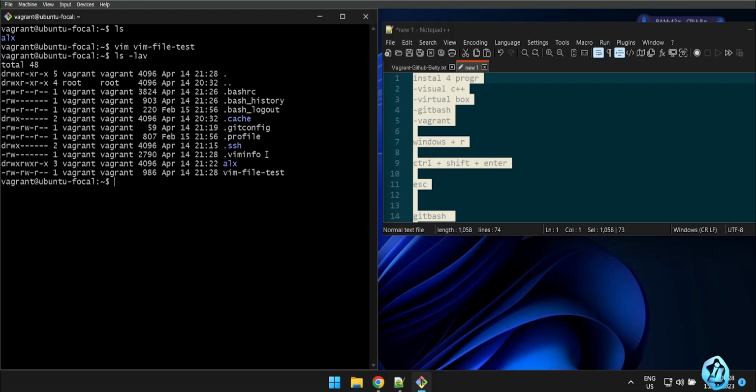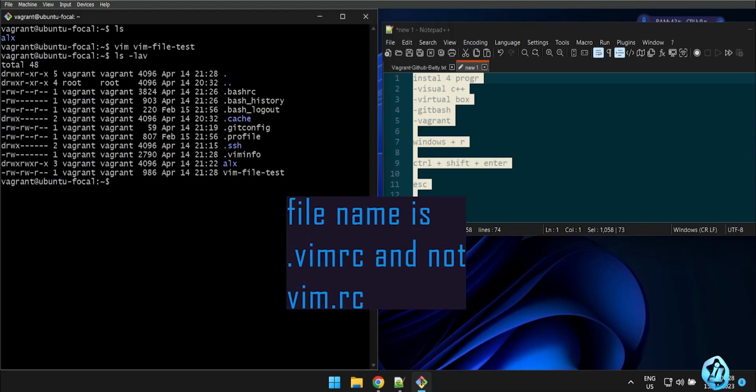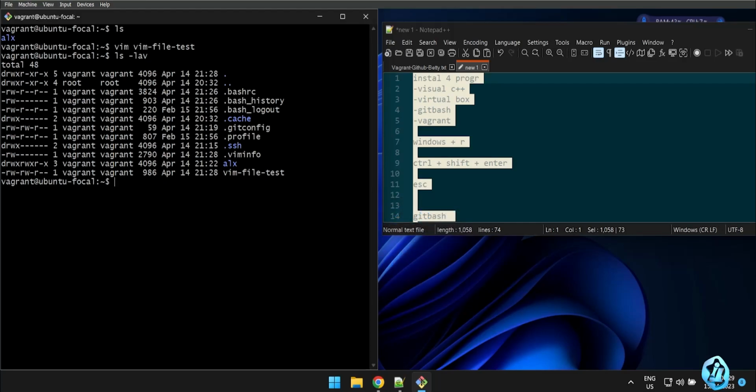So you see we have this Vim info file, but for those changes to work, they must be in a specific file called vim.rc. There are several lines that we need to do. So we need to create the vim.rc file and then add all those commands at once. But now I created an echo command, which is what I shared at some point, that will do all that for us.